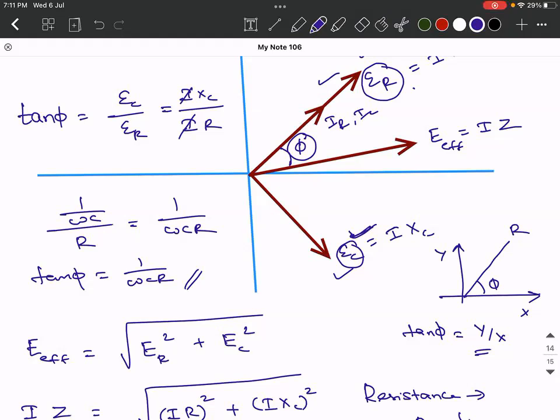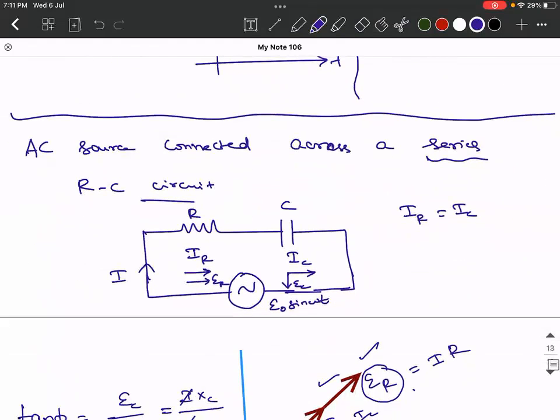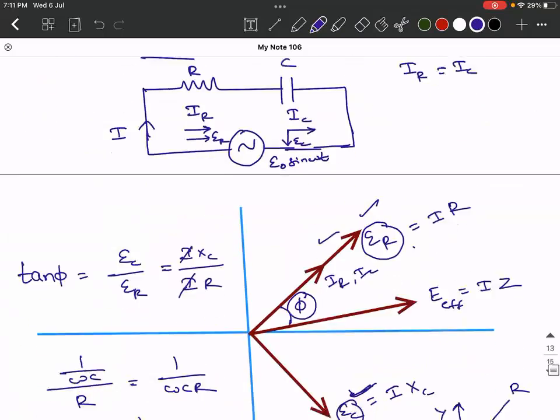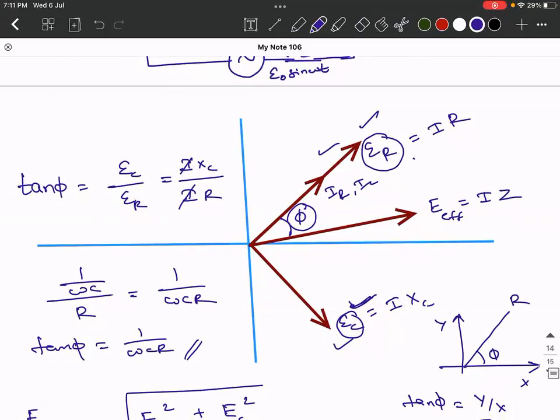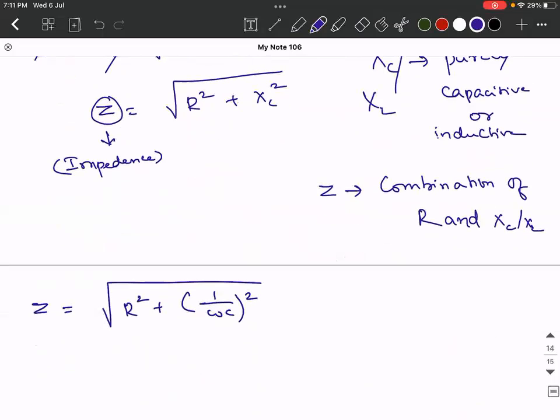Done. So this is all about an AC source connected across a series RC circuit. The next points that we are supposed to discuss are about the RL circuit and LCR circuit, which we'll see in the next class. Two more classes, I think, will be done, not two, take 3 classes. But I hope you're able to understand it. So these are all the points we need to practice. So that's it from my side for today. Remaining topics we'll see in the next class. So we'll wind up.